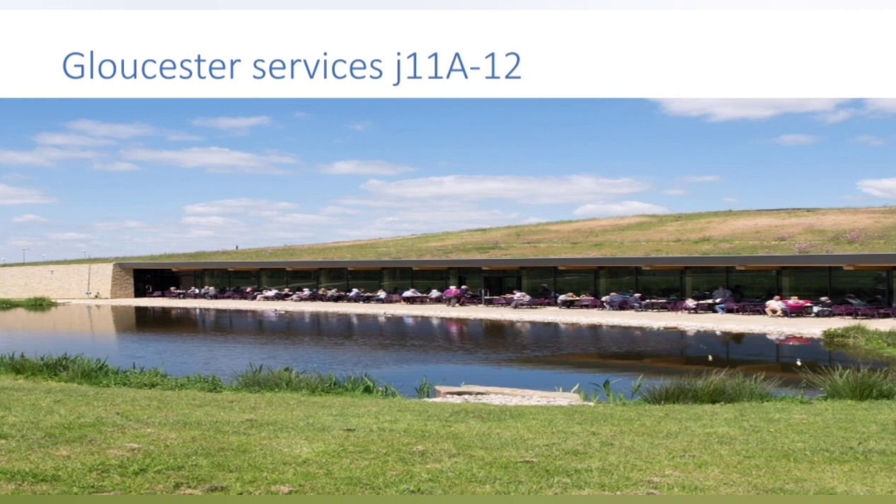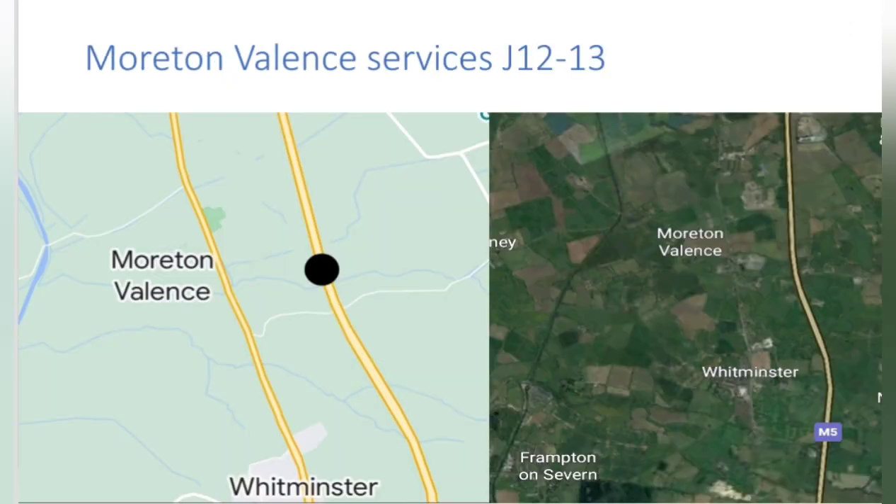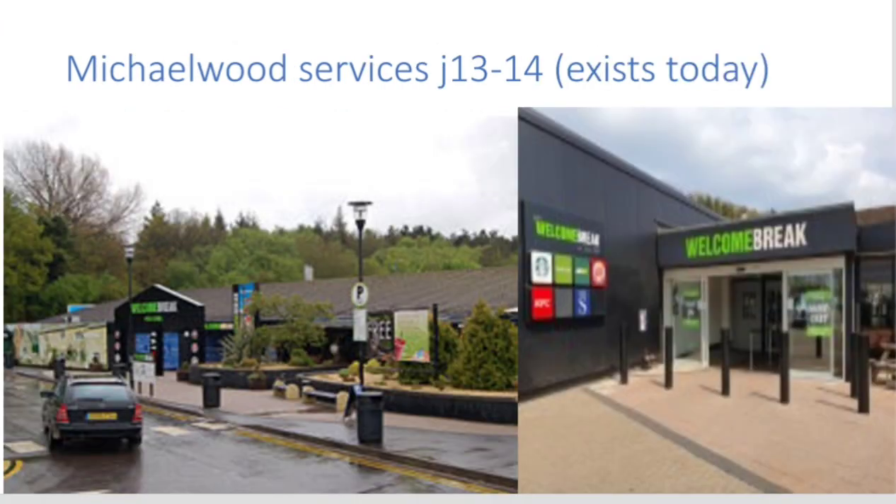Speaking of the next stop on our journey, we would come to Hardwick Services at junction 12. This site was planned and submitted but was refused for an unknown reason. The next site along would have been Moreton Valence Services — another failed service station to still have slip roads installed, which if you did drive past on the M5 you'd be able to see. Moreton Valence wasn't built but the Department of Transport still technically has those installed today, so I guess if they wanted to they could still build a service station there should the need arise.